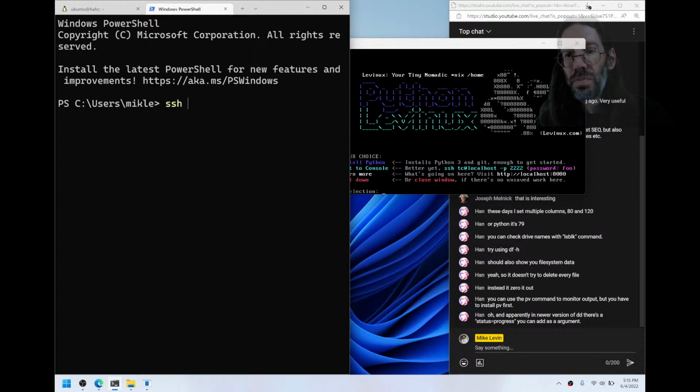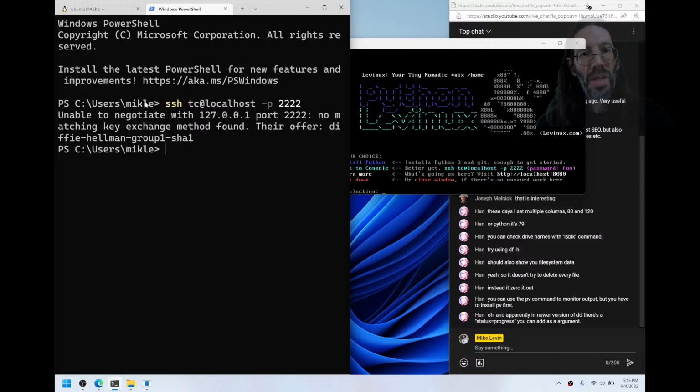SSH, you would think tc at localhost -p 2222. Now, because things have changed on the internet quite a bit, it gives this warning that it doesn't work. And it's like, oh, it isn't working?